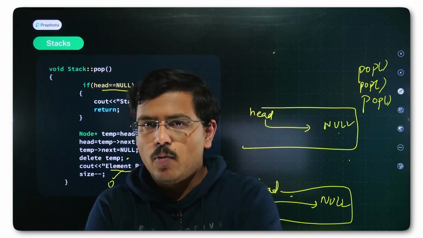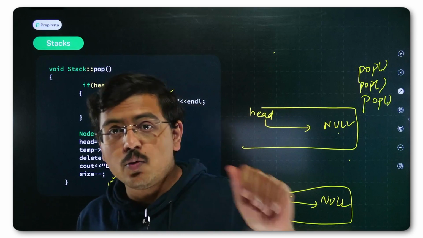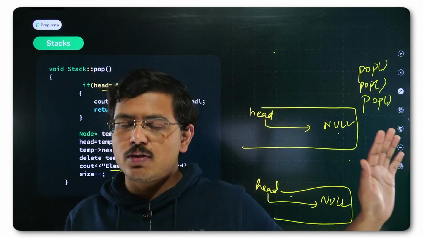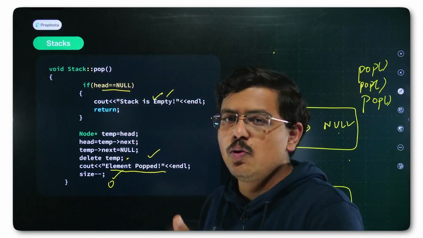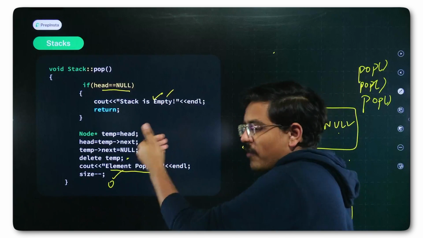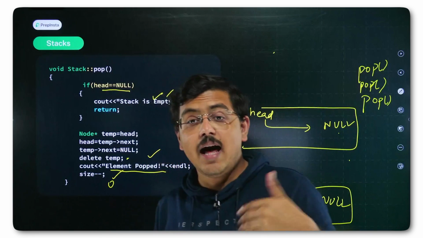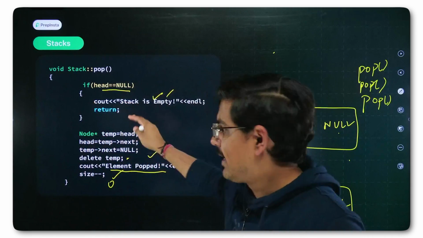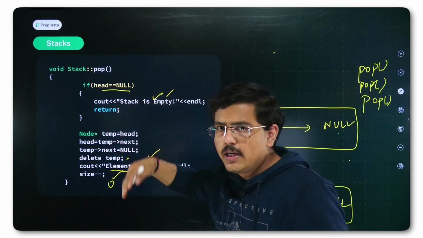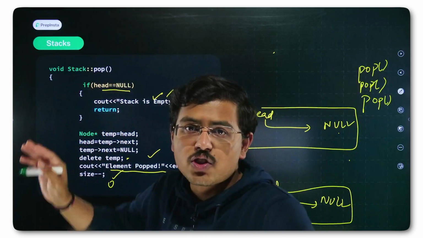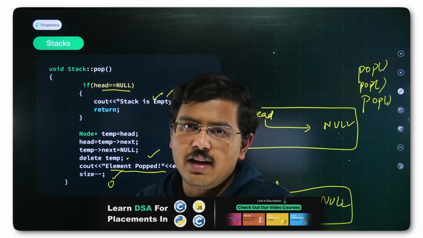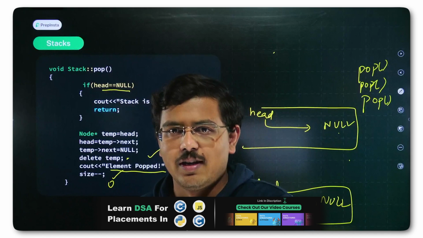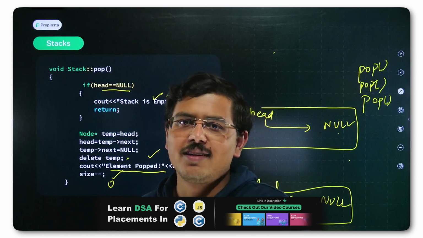Fine. Remember one thing, there is no magic wand made in this world that will teach you coding. So I have put out enough videos where I have literally walked you step by step through every solution, through every code implementation. Now it's time you start writing a few things on your own. I'm not asking you to write the linked list implementation from scratch, but you write a few functions. And if you go with this pace, one day you'll be writing solutions on your own. That is how you learn to write solutions on your own.